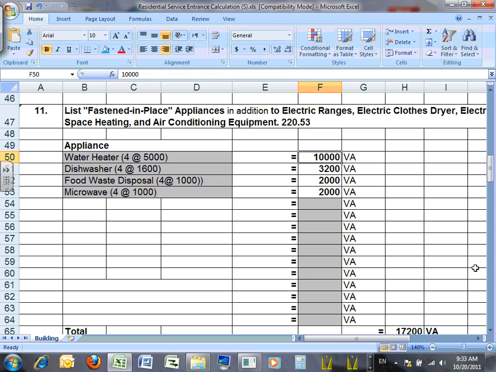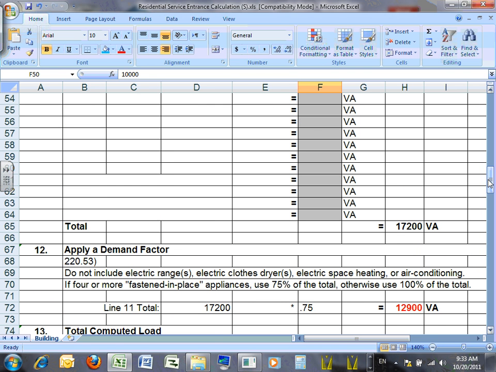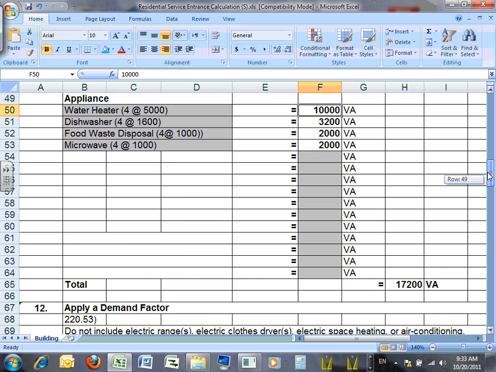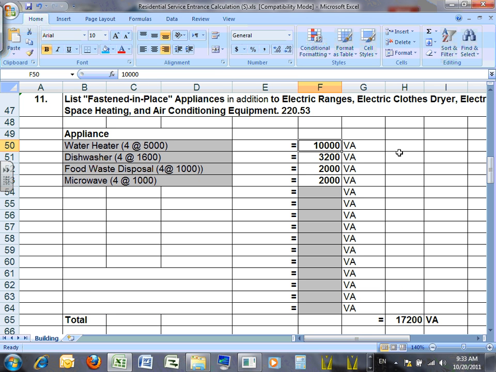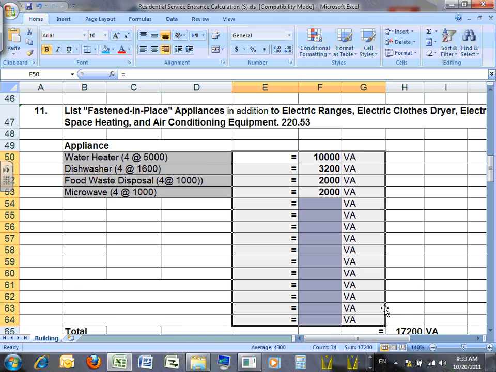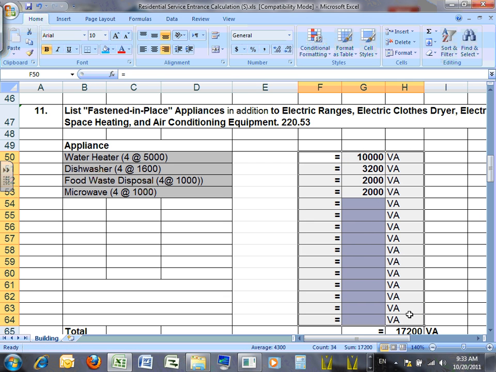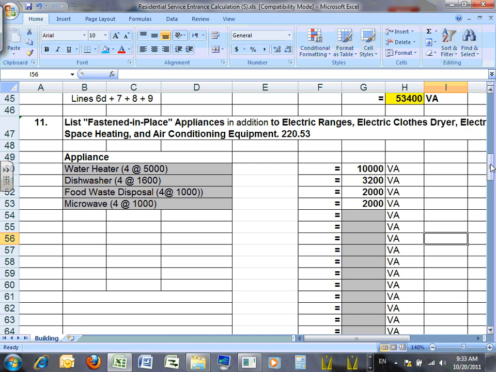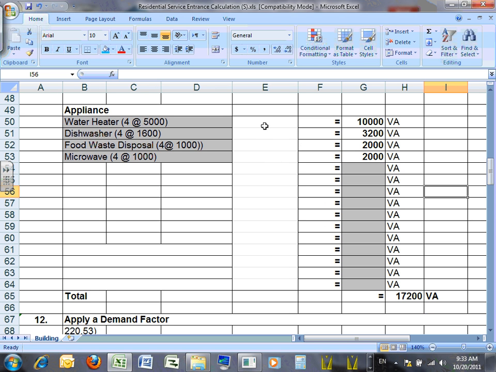Since you guys are good with Excel, I'm adding them all the way at the bottom here. So I'm trying to see without missing too much with it. Okay, here's what I'm going to do. Do you guys mind if I grab this in Excel and move it to this side? Okay, I moved it to one side, and right in here I'm going to put the size of my appliances. So I'm going to put the size 5,000 so I can do them. 1,600 and 1,000.